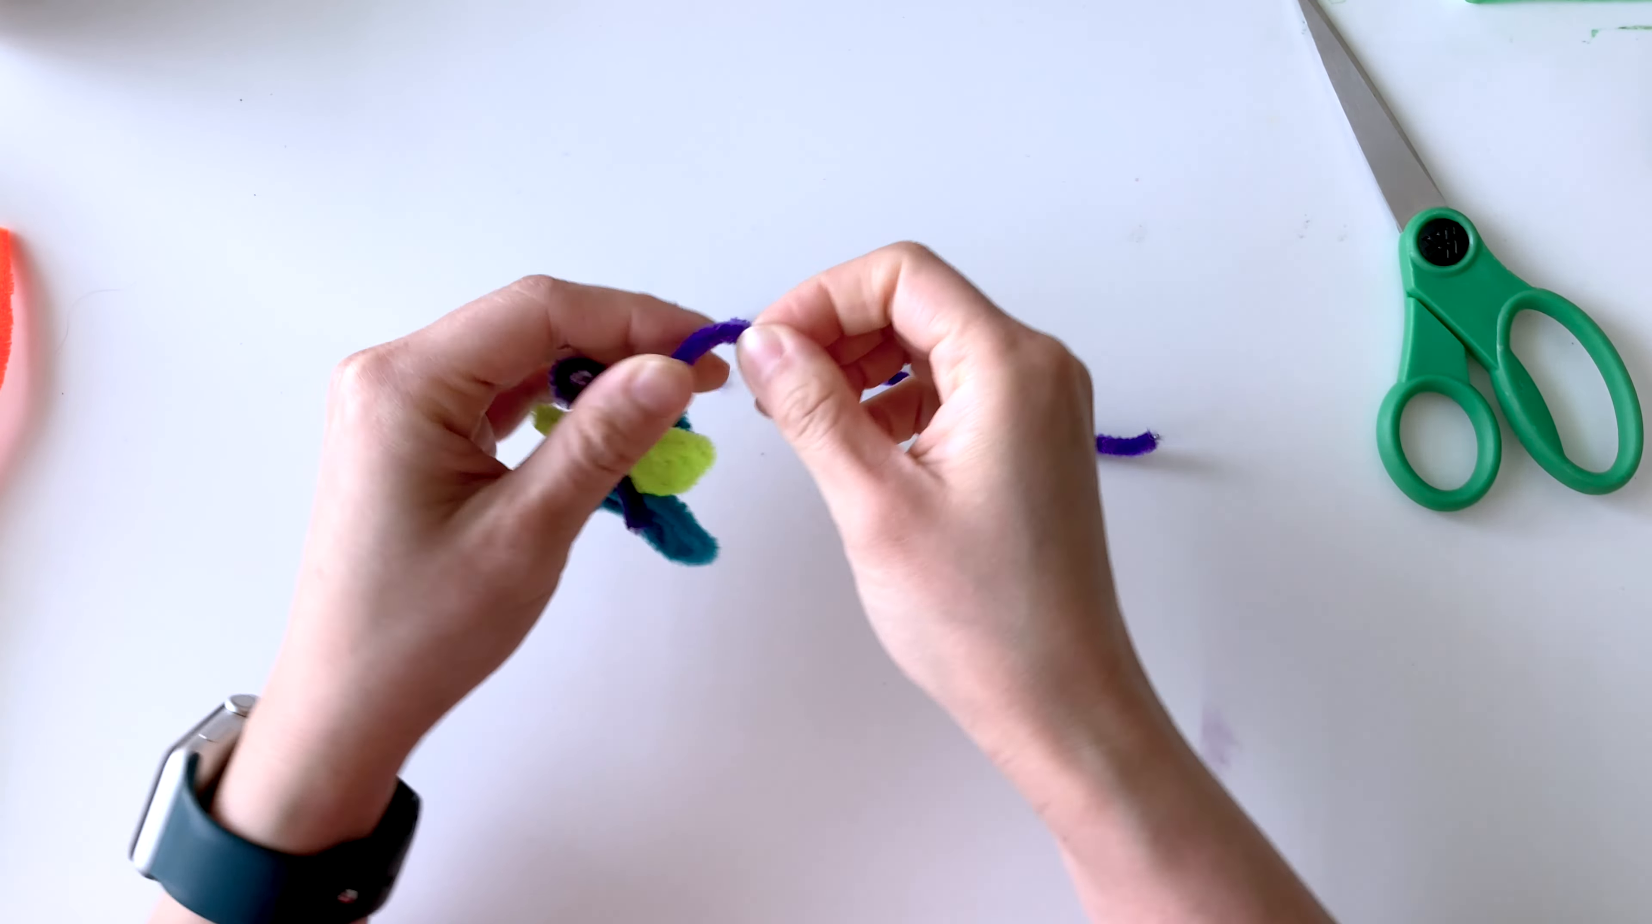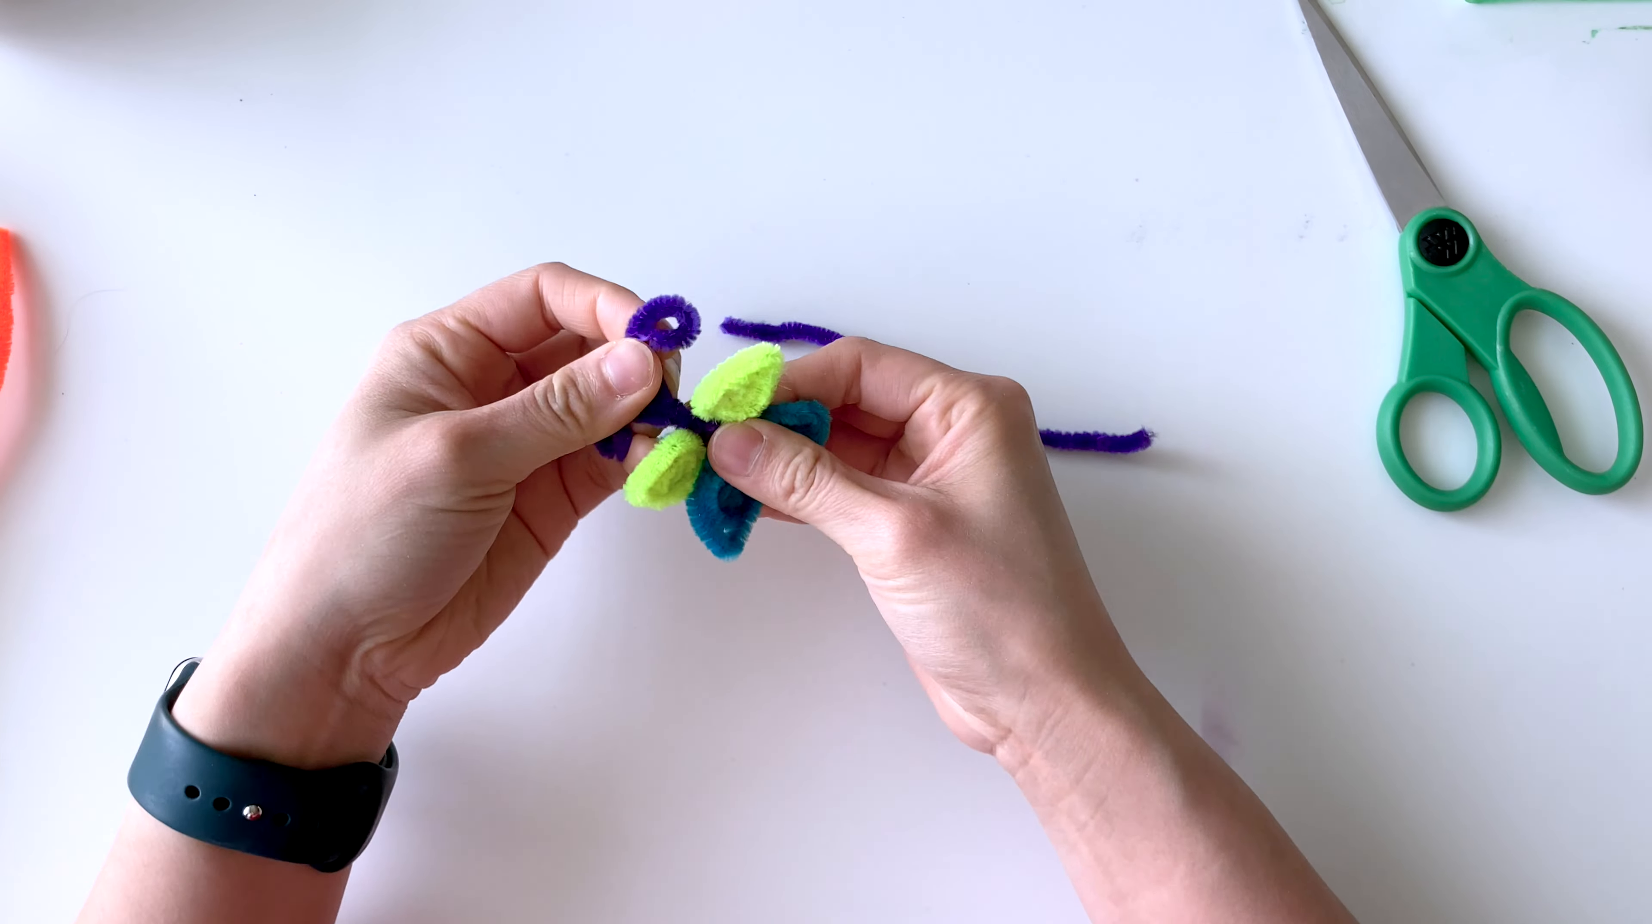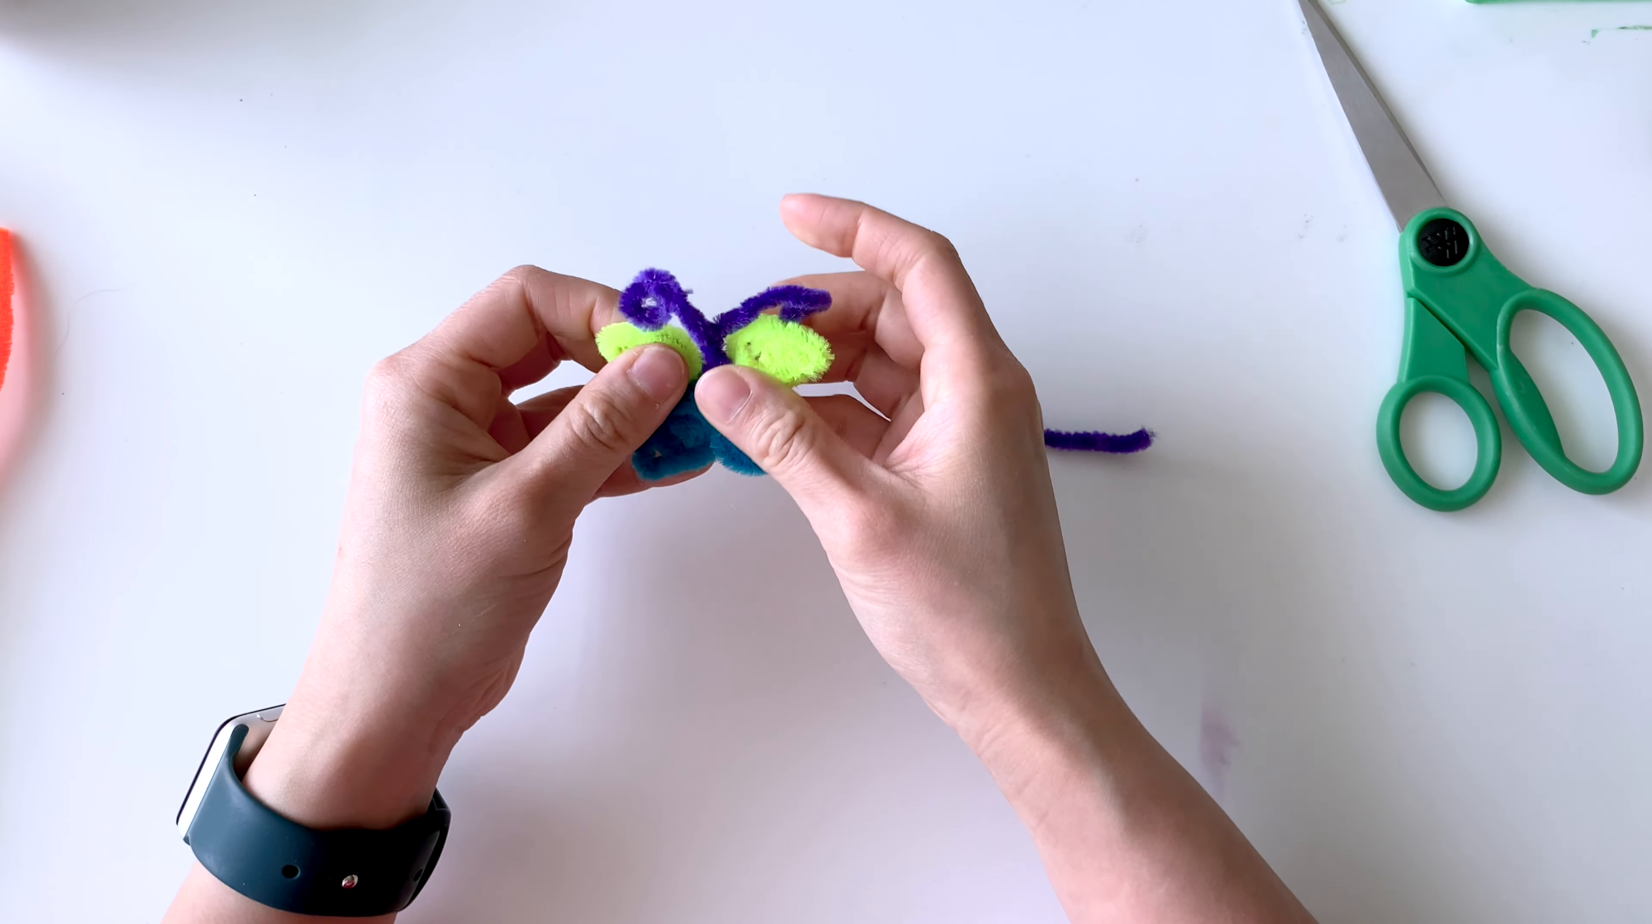So there you go. So at this point for a butterfly ring, you'll need approximately two and a half pieces of pipe cleaners. The half piece will be for the body and the antennas. But if you want to skip that step, you can just use two pieces of pipe cleaners of two different colors or same color, just to do the ring itself and also the butterfly wings. So here I'm just repositioning everything.